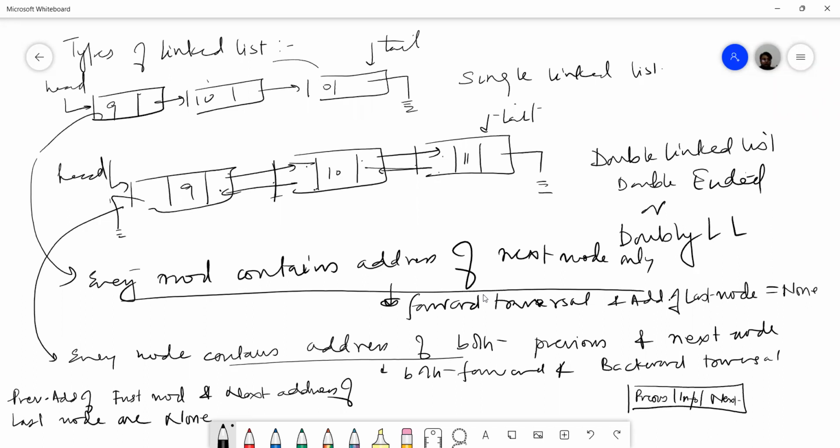So previous is null, last is null. Why? Because पहले नोड से पहले कुछ नहीं होगा, last नोड के बाद कुछ नहीं होगा. Therefore, previous of the first and next of the last will always be null or none.